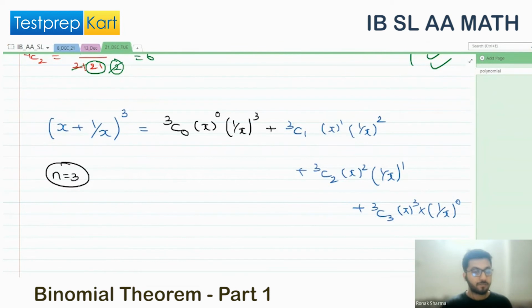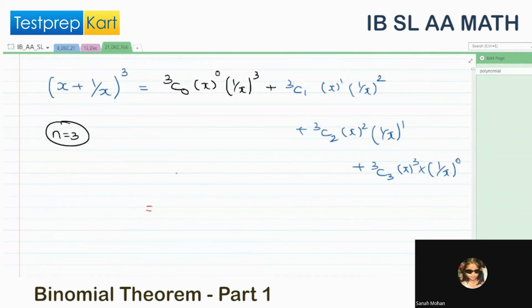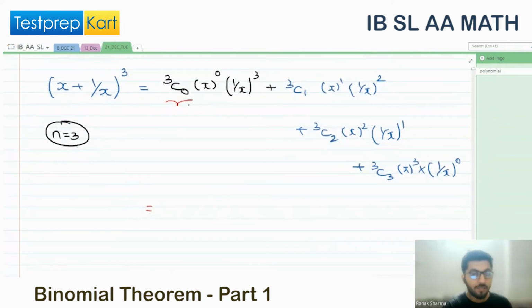Got it? See, if you're not getting it, please ask me. No, I got it. It's just a bit tricky. Yeah, definitely tricky, but trust me, we're going to do 10 to 15 questions. Then you'll be comfortable. So don't feel that I'm not comfortable right now. You are going to get it. Right now, just have the attitude that I need to learn it. This is important. Have that for the next half an hour. Trust me, you're going to be very good in binomial. Now you know everything that is required as per your syllabus.